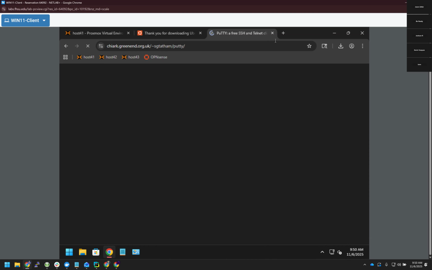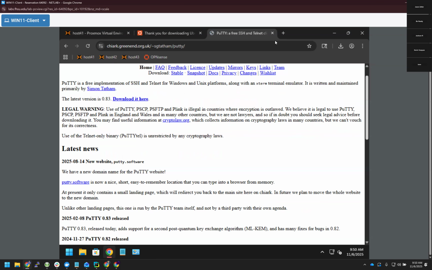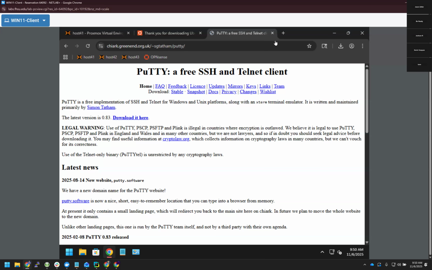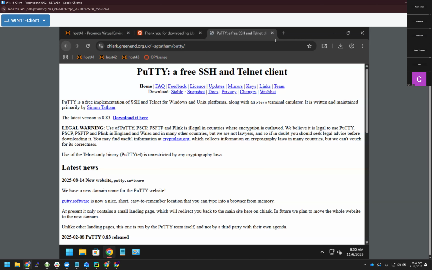One day it will load, if the site is even working. There you go, that'll be sketchy as all hell, but it's just fine. Works great. I'm going to download it here. This is why Tera Term's better. I don't know why that's being so slow. I stand by my choice. Okay, well, PuTTY doesn't want me to download it.